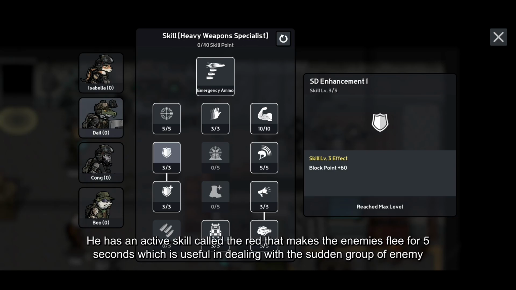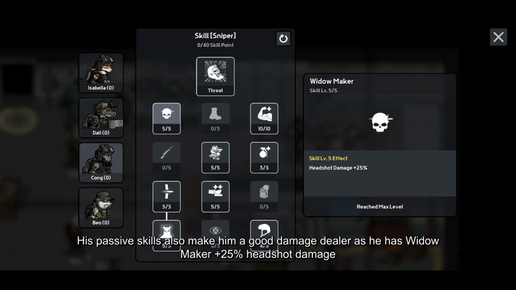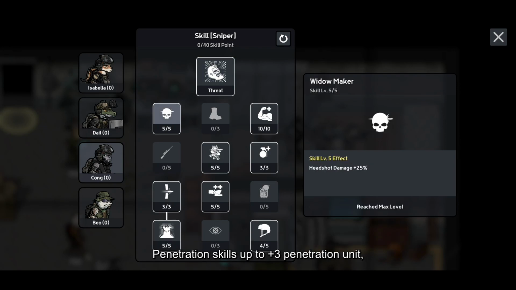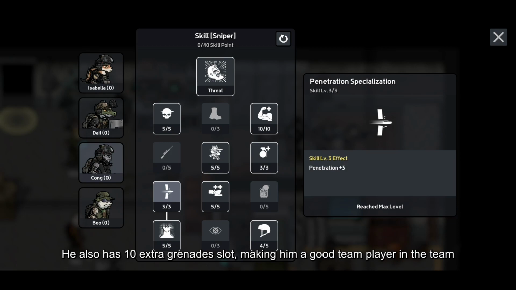He has an active skill called Threat that makes the enemies flee for 5 seconds, which is useful in dealing with a sudden group of enemies. His passive skills also make him a good damage dealer, as he has Widowmaker plus 25% headshot damage, penetration skills up to plus 3 penetration unit, and range mode with shooting range up to bonus 60. He also has 10 extra grenade slots, making him a good team player in the team.